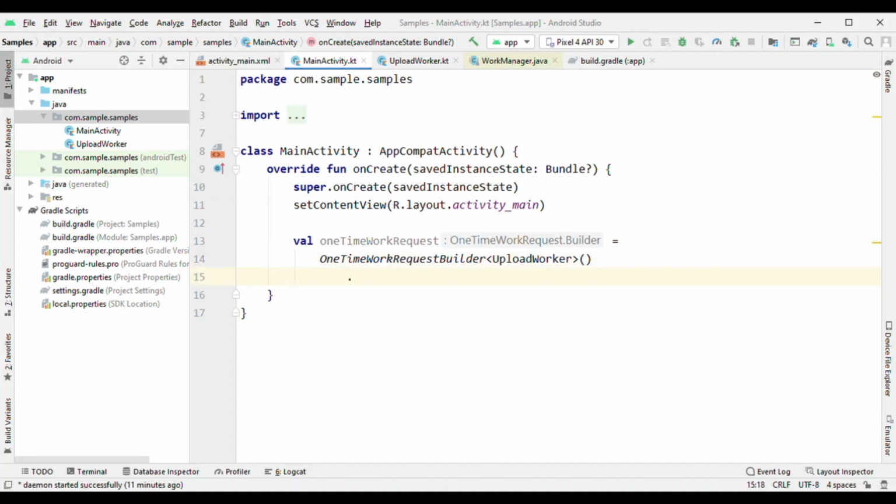Now with a one-time request, this is really good to create an object, but here you can also specify certain things like constraints.